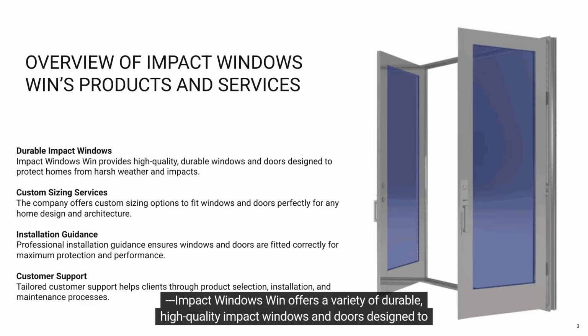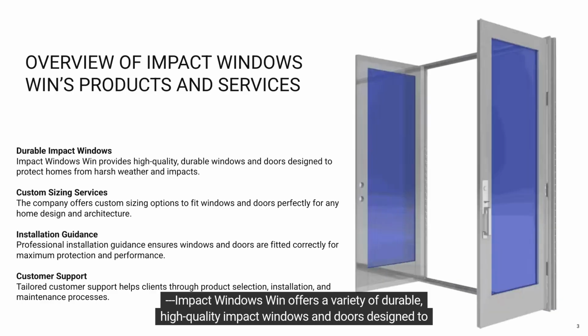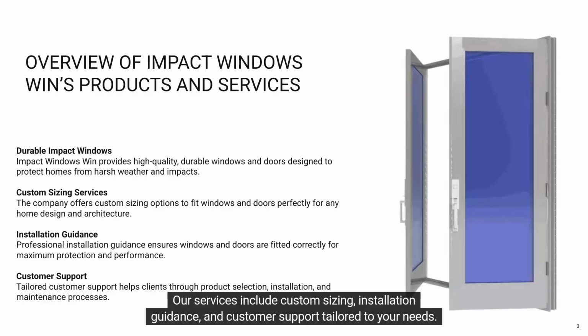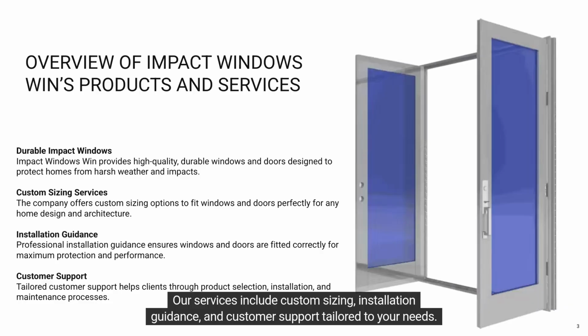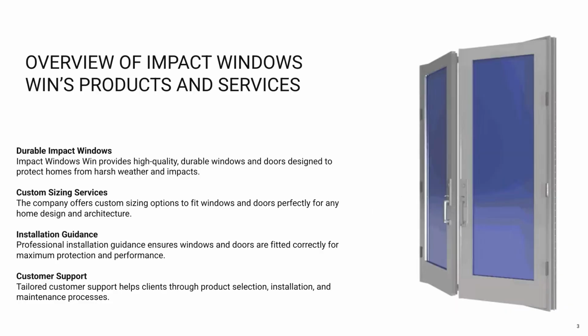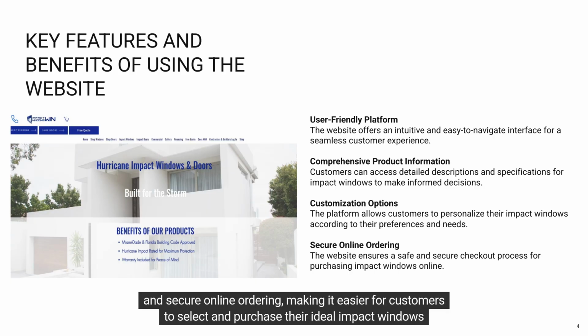Impact Windows Win offers a variety of durable, high-quality impact windows and doors designed to protect homes. Our services include custom sizing, installation guidance, and customer support tailored to your needs. The website provides a user-friendly platform with comprehensive product information, customization options, and secure online ordering, making it easier for customers to select and purchase their ideal impact windows or doors.